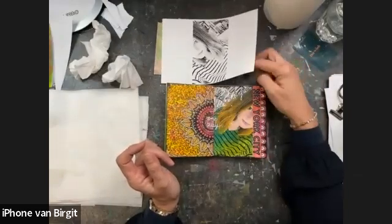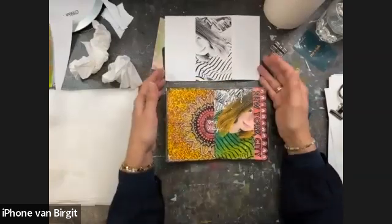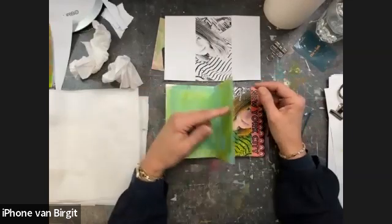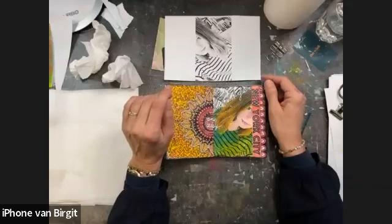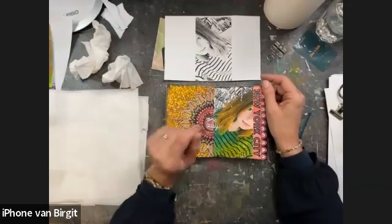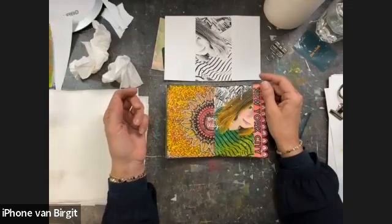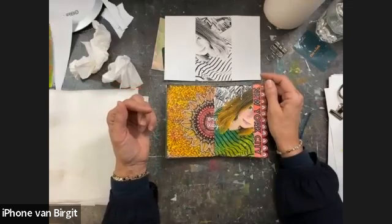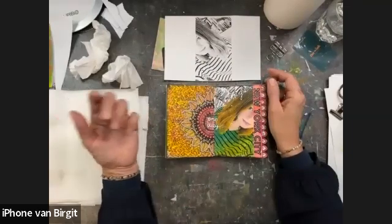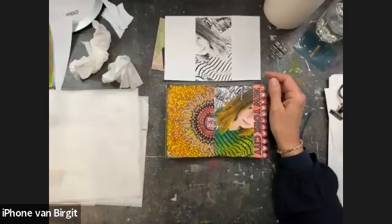Yeah, I think I told you everything about doing matte medium image transfers right now. I realized this was a lot of information, but the good thing is this has been recorded, and within 48 hours it will be available on the Michael's website. Then we will also add the link to our playlist on our Gelli Arts YouTube channel, and you can rewatch it if you forgot about the process.